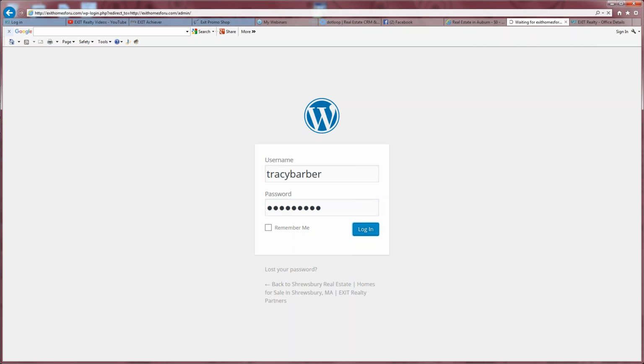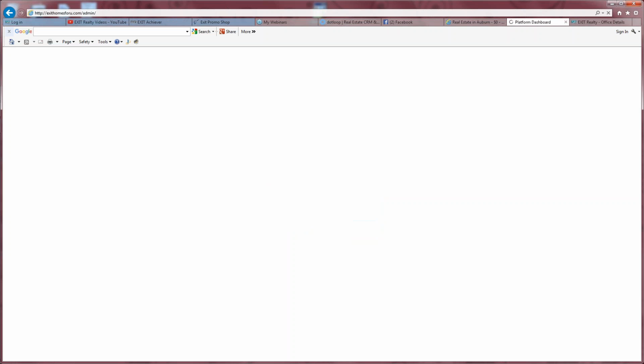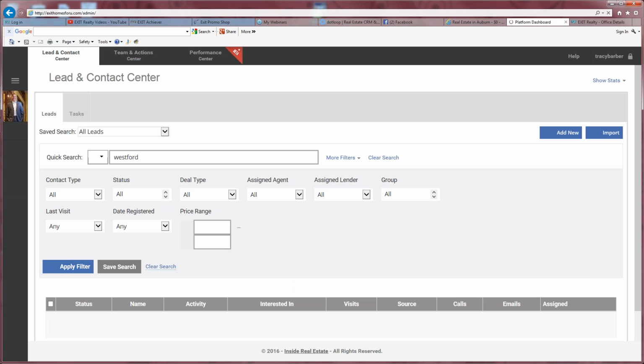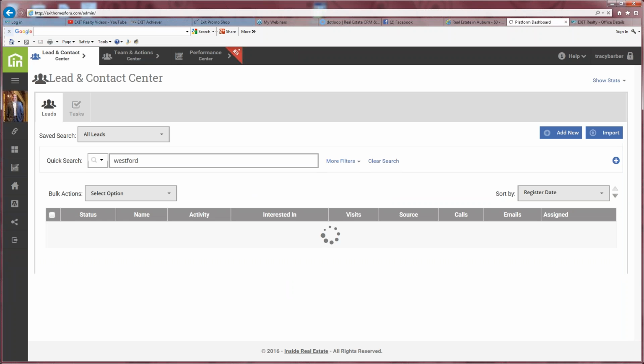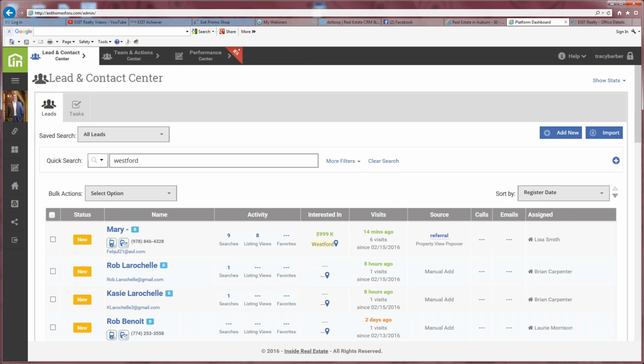Everybody gets their own unique domain. It's going to be a .exithomesview.com domain. If you want to use that on your business cards, flyers, etc., you can, or you can go on GoDaddy and buy a snazzy domain and just forward it. Like Brian sells homes. What's OneWhisterHomes.com? He's got that permanently forwarded to his website. He used to.